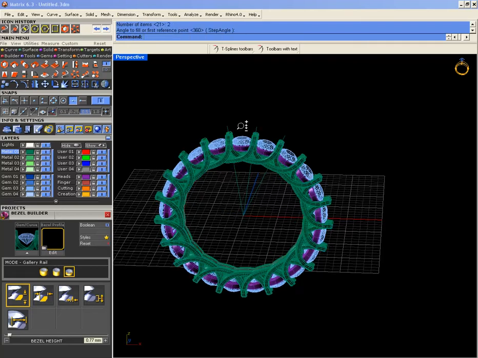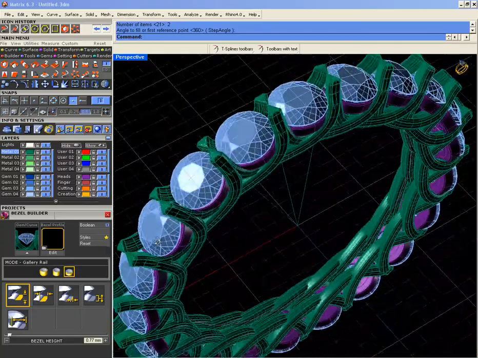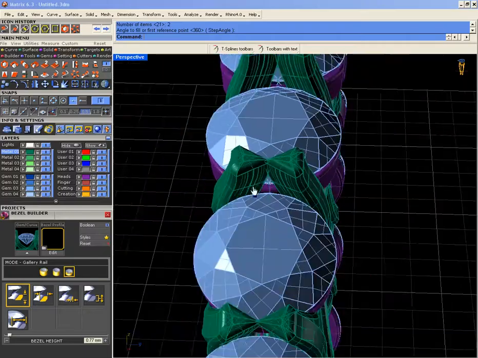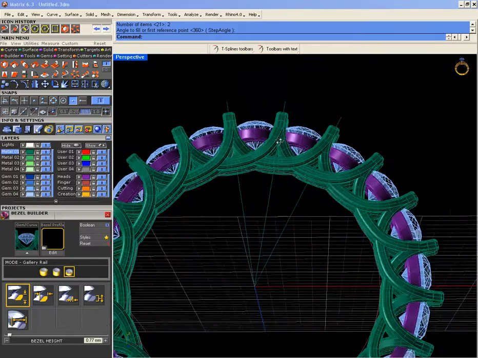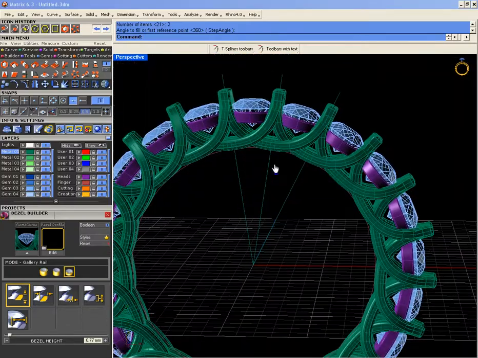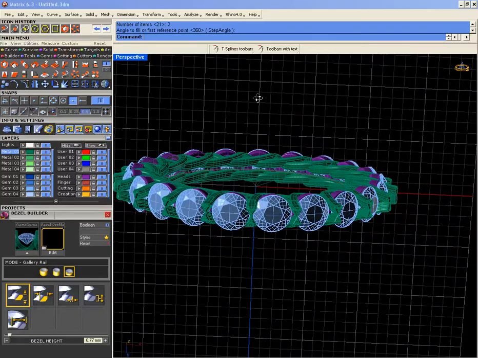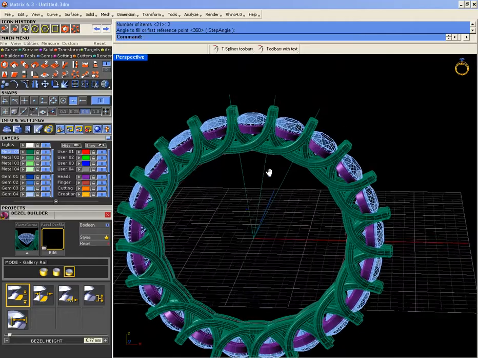Instead of match attributes, you could have array too, right? Instead of match attributes, you could make array, but they touching the prongs. Yeah, that's the problem. But you get the idea, like how to do this kind of design. Okay. That's it.